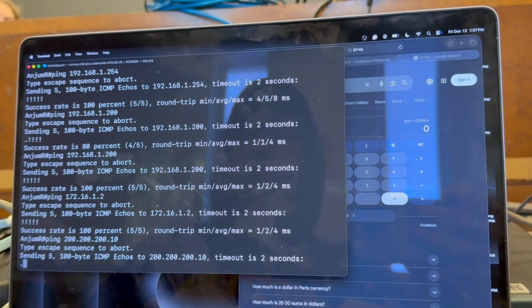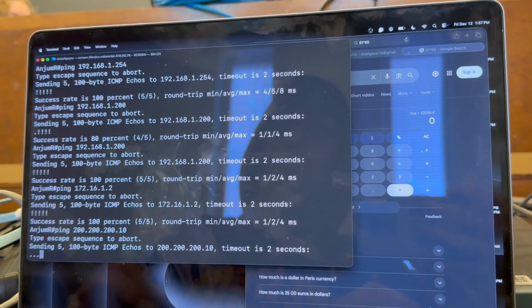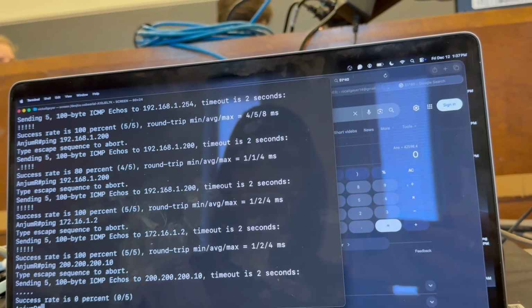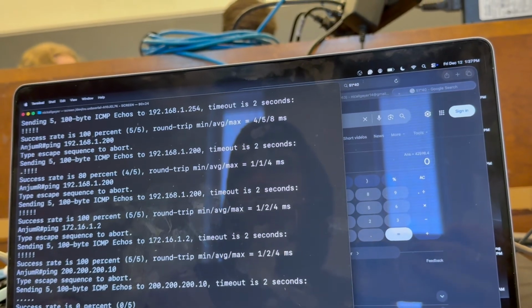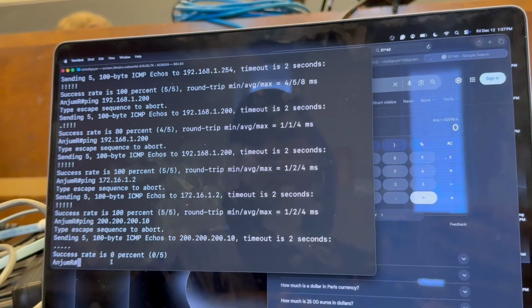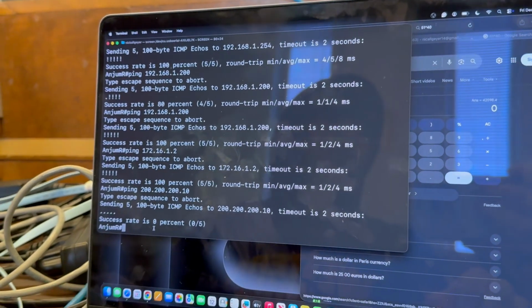Let's see if it... Nope, it doesn't find it. It won't find it because it's not within that address range. If it was a 172 address, I'd be able to ping it. But yeah, that's pretty much it.